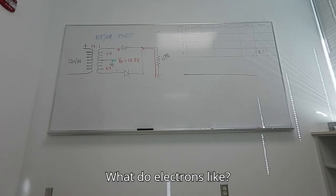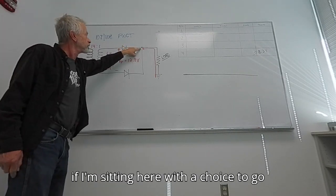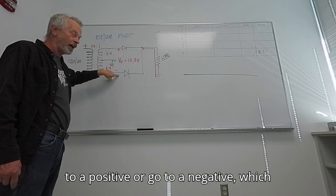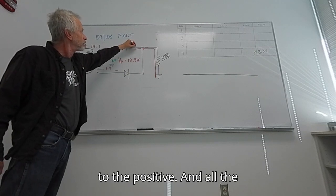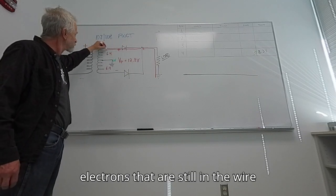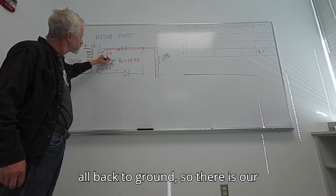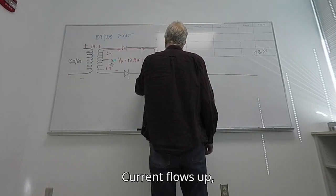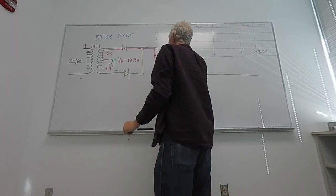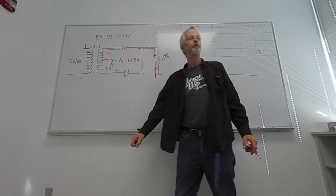What do electrons like? Positive. Less resistance. They like positives, don't they? So if I'm sitting here with a choice to go to a positive or go to a negative, which am I going to take? I'm going to go to the positive. And all the electrons that are still in the wire right now are going to go all back to ground. So there is our complete circuit. Current flows up, flows towards the positive, back to ground.